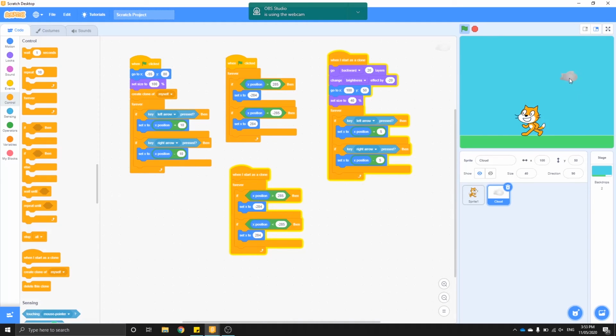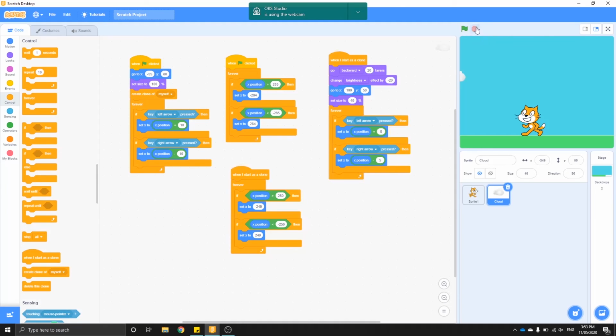But we do need to change these numbers a little bit. Because our cloud's smaller, its X and Y positions don't get as far off the screen in either direction. So that's why we're going to make these numbers a little bit smaller. So when my X position is greater than 250, set my X position to -249. Okay, so that's going to move it just a little bit. And when my X position is less than -250, hopefully you've guessed these numbers now, move me to 249. So now we have our game ready to go, or our app ready to go.